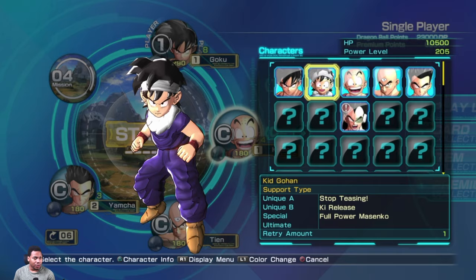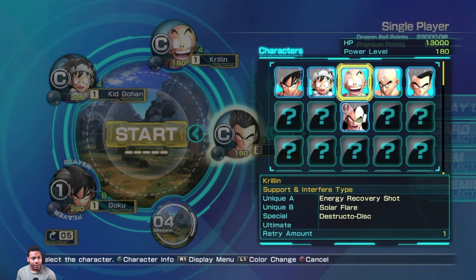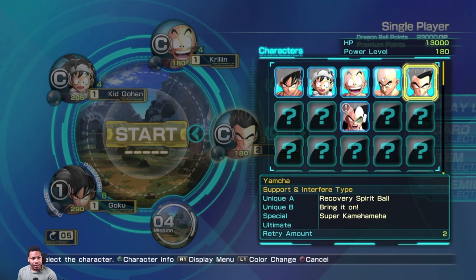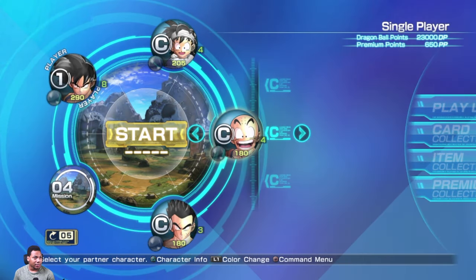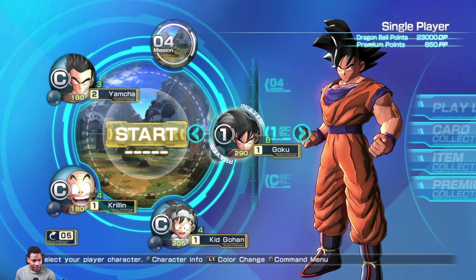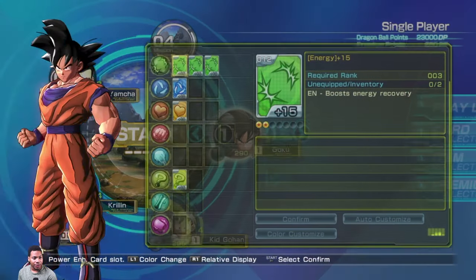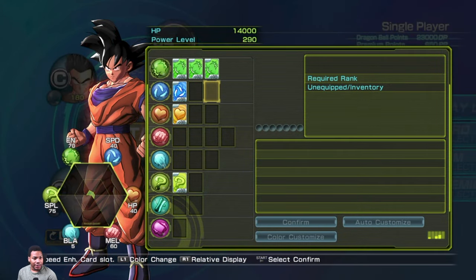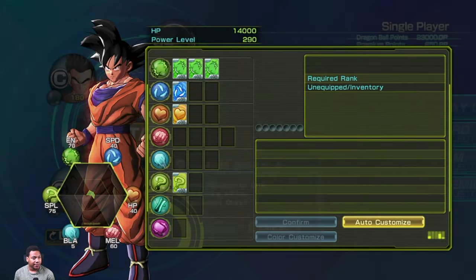All right, so we're gonna play as Goku because I don't see the point in playing the rest of these songs. Okay, we're gonna kick Krillin in there, and should we even bother with Yamcha? I mean, we can. We'll put Yamcha in there just to say we did it. All right, so we got this Goku. Let's get this Goku some skills. We always do. Let's make sure he's straight. Let's go ahead and give him the auto customization. Yeah, give him everything.